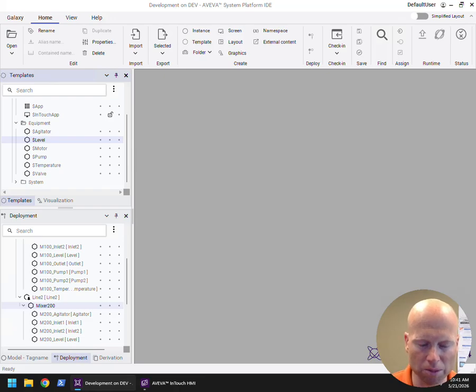Trend pin is a popular feature because it lets you be proactive. You're able to put a trend right on a piece of equipment, allowing you to see something's going to go wrong with that equipment, as opposed to having a separate screen dedicated to trends, which you can still have. And then you go there when something goes wrong and try to figure out what went wrong.